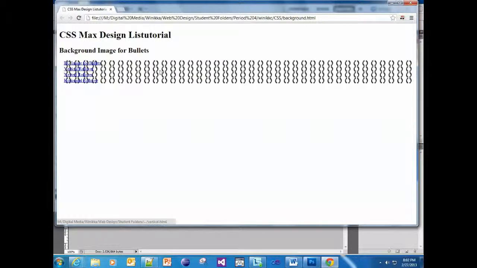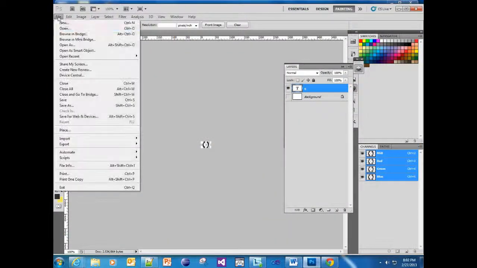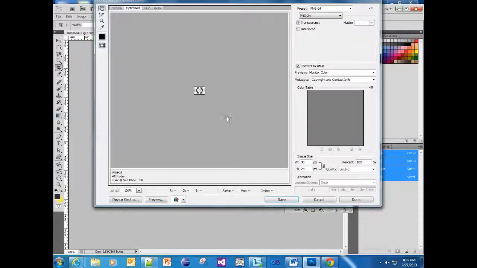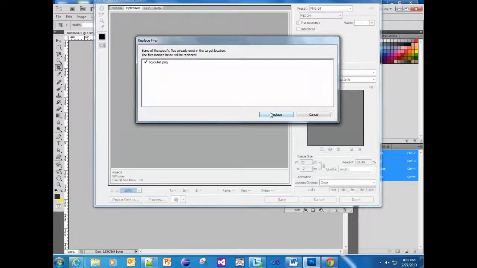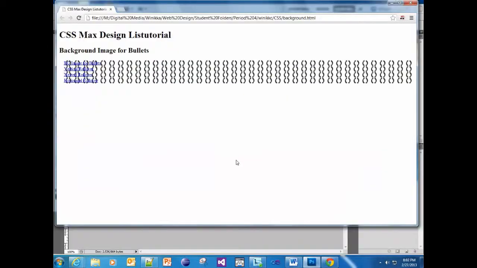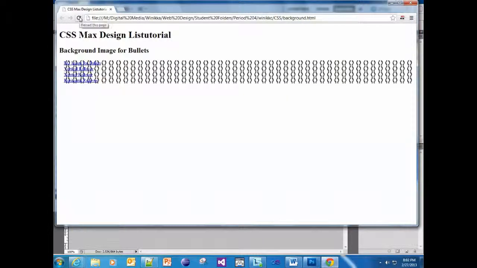A little bit on the big side. I think I should scale it down again, so let's do that real quick. You can change the size on the bullets here, or you can just do it right here. I'm just going to click on here, and I'm going to save right over it. I'm going to choose replace. Or you can adjust your text. You can make the text larger and move it. Now, you see what's happening here? They're getting repeated all over the place.